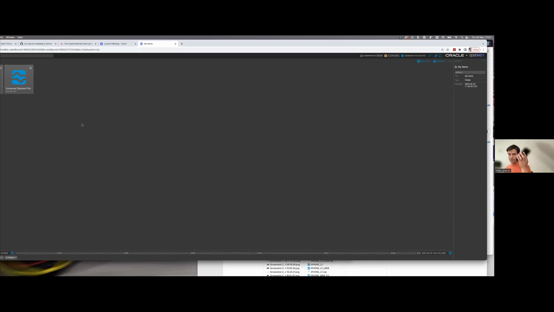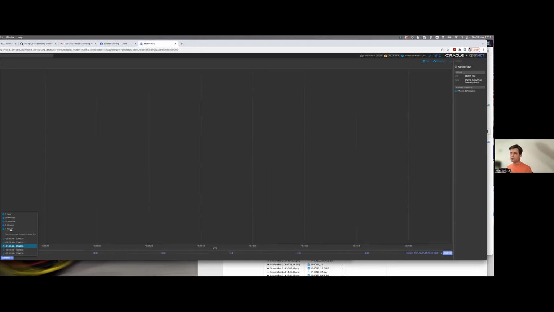So on my phone, got my phone right here. Hopefully you can see my video of my face as well. I'm going to turn on this telemetry thing and point it to this VM that's in North Carolina and start the data. So let me turn on motion yaw real time. I'll put it to like 1 minute. So that's what we do. And let me hit go on that. All right, so there's my phone right there. I've got it. This is yaw sensor of my phone.